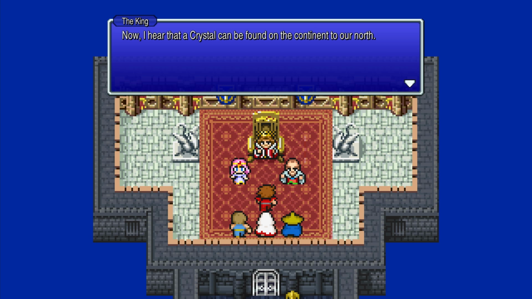Great, so we need to defeat the Great Darkness, or the crystals will never shine again? That's sad. Now, I hear that a crystal can be found on the continent to our north. Continent to our north. Okay.